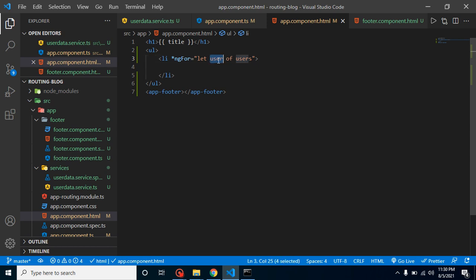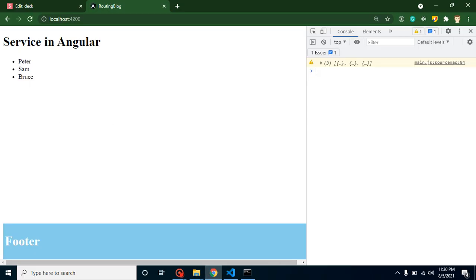Even you can put here any name, let's say abc, item, data, whatever you want to put, right? And here, since you are using users, just put here user dot name. So if you have item here, then you have to put here item dot name, right? Now let's see, is it working fine? Here you can see that this is working fine.